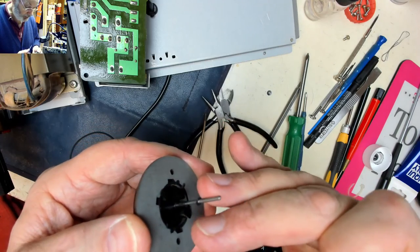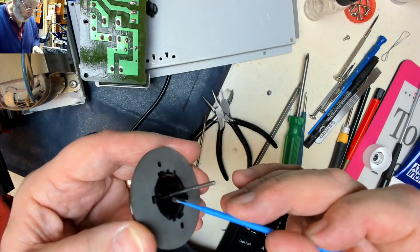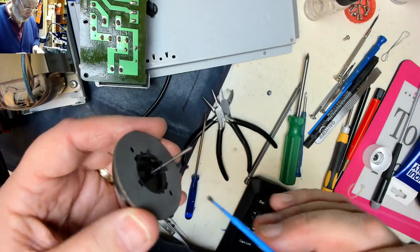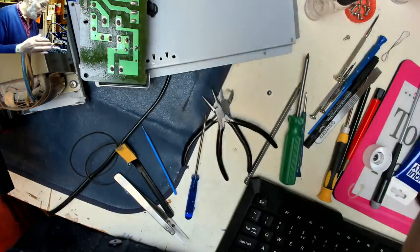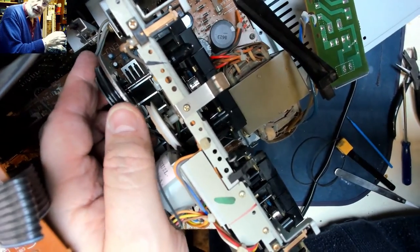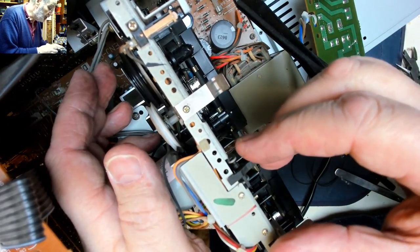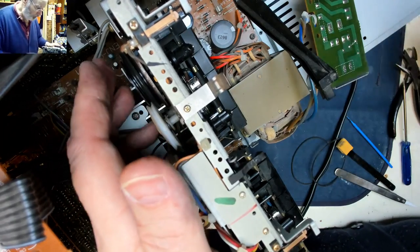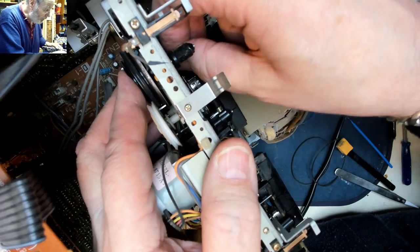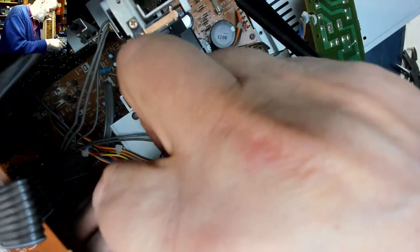Which I didn't see on the other one. It's probably stuck down the bottom, not to worry. Just push that down there and put the moly coat on there. And pull that back into the spindle to give it a spin nicely. Spins nicely. Put the split washer back on. Push it down to the clips. That's done.